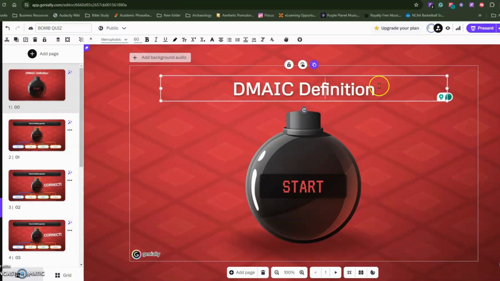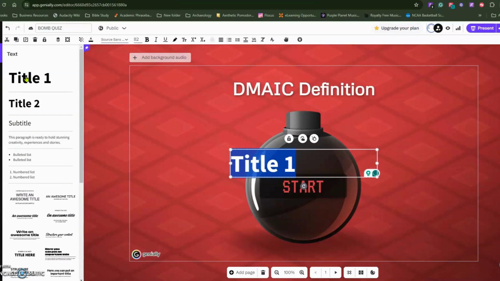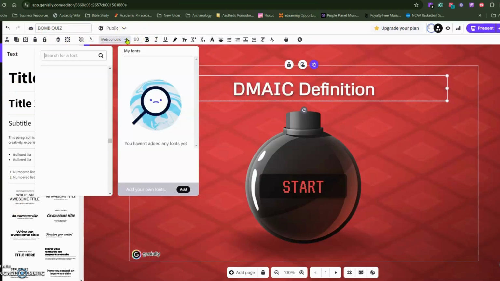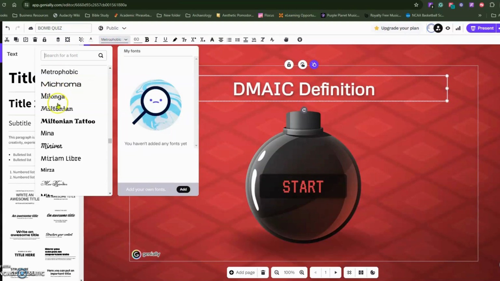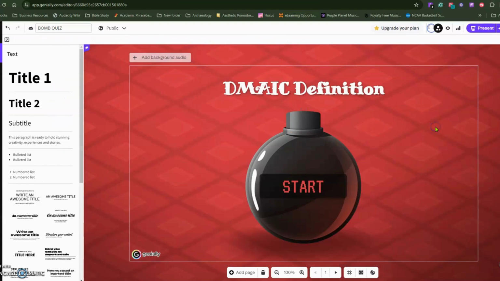So let's see if I change the text for here, go here to the text line. Looks like, oops, I can add text that way. I don't know if I can modify it. Let's see if we can. It says it's unlocked. I can lock it, so here we go. There's the font. And I haven't added any fonts yet, so none there. Let's choose this one right here to look at. All right.